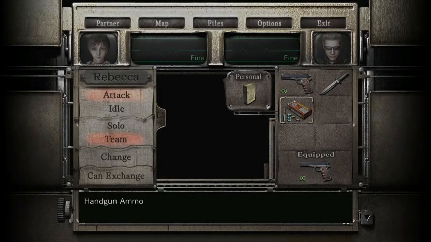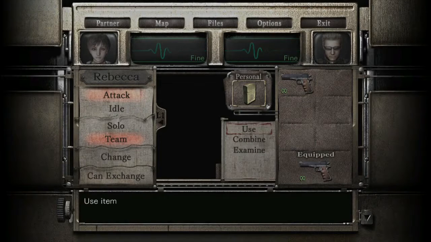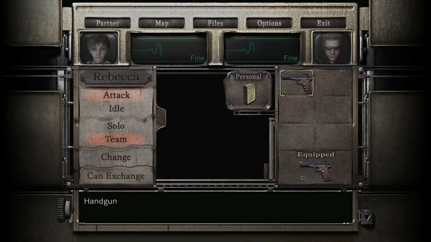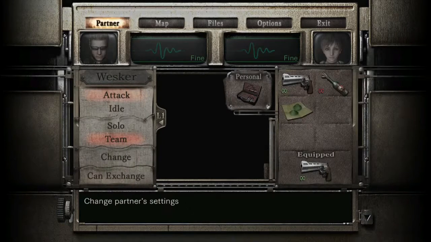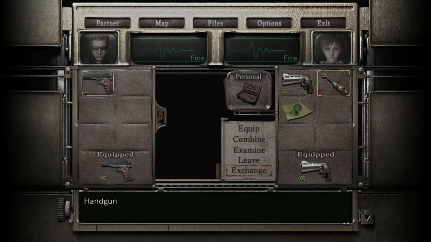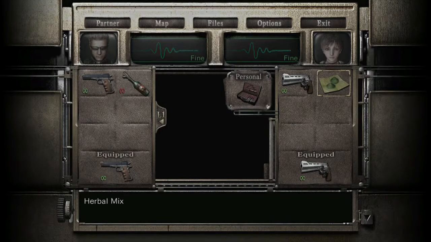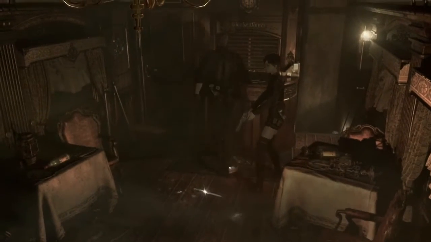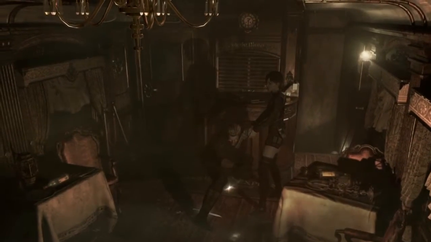Comes with a handgun and a knife. We can drop the ammo though, we don't need that. And we are going to leave the knife behind, don't need that. Even with infinite ammo mode, we're still doing inventory management here. Alright, so show off some of Wesker's stuff here.